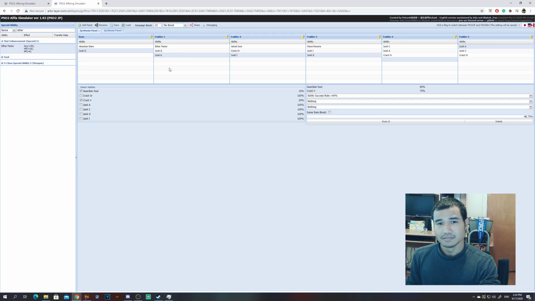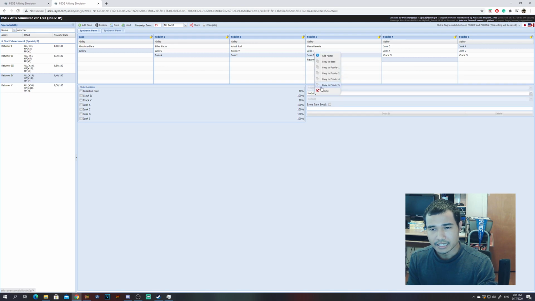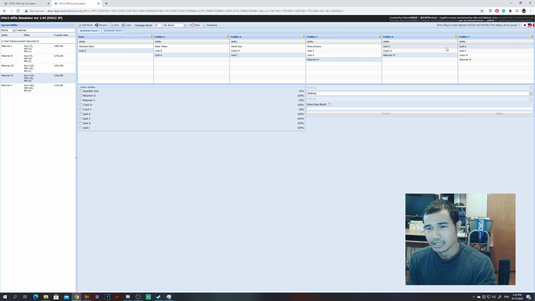So yeah, there's multiple ways to approach this. Maybe you want to try to emphasize on a bunch of these. So instead of just having crack, maybe you want returner as well, just to emphasize on those different multipliers. So what I can do is try to get a crack 4 somewhere. Let's say, since it's expensive to manipulate with crack 4, instead of having this combination with returner and crack, maybe I want to have the crack 4 on a mana rev instead, or on an Ethifactor.